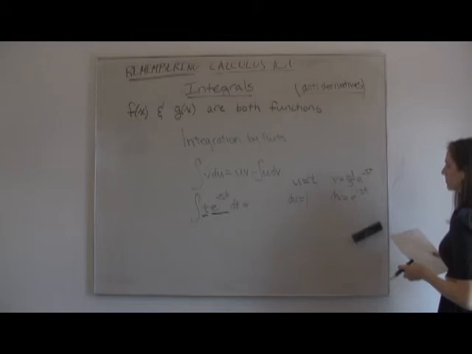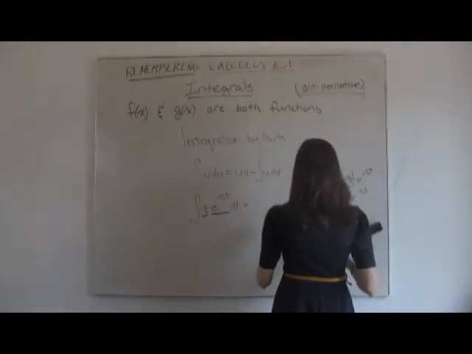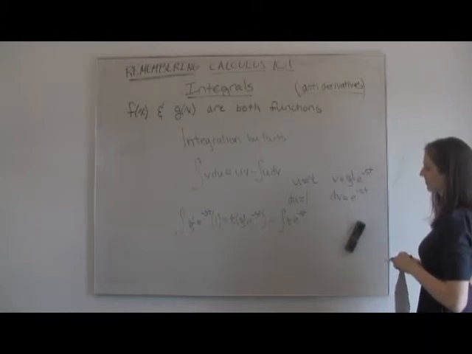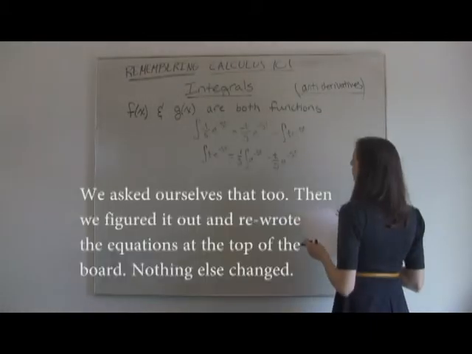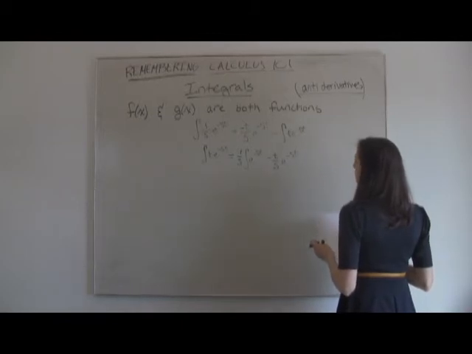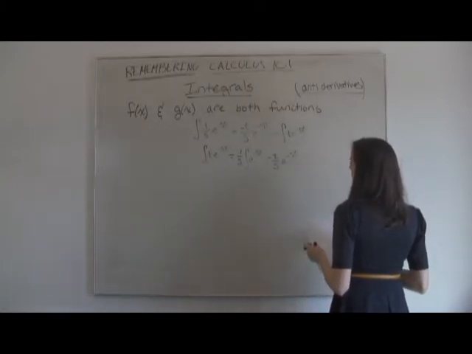When you set this up, you now have to use the formula, and so you plug everything in to set up the equation. However, you look at this and you're like, oh wait, we have already looked at this before. This is the original equation. What are we supposed to do? As you can see, that top equation is the same as the bottom equation, except we've solved for the integral of t e to the negative st. And this is the original problem we were trying to solve. However, we now know more information, so we can see what's on the right side of the board and in the equation.